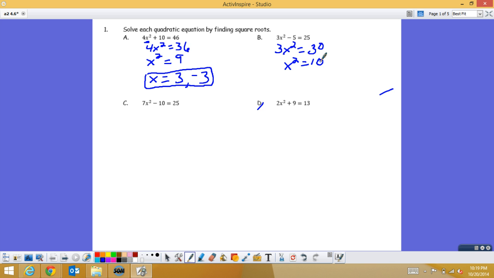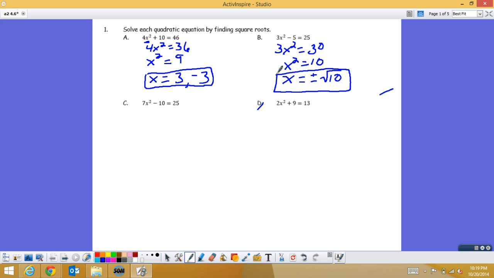Now, there is no integer that you square to get 10. However, it is a real number. The square root of 10 does exist. If you put that into your calculator, you would get a decimal of 3 point something. It would be a decimal that never ends and never repeats. And once again, we just want to make sure that our solutions are precise and exact. So once again, there are two numbers that we square to get 10. So we have the positive and the negative. And we just leave that as plus or minus the square root of 10, keeping in mind we have two solutions. Positive square root of 10 and the negative square root of 10.